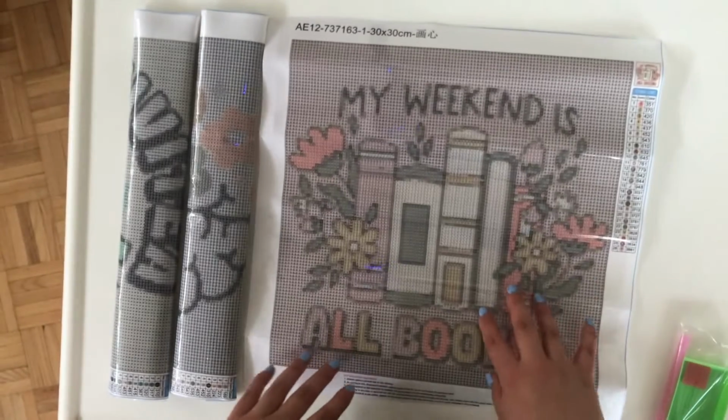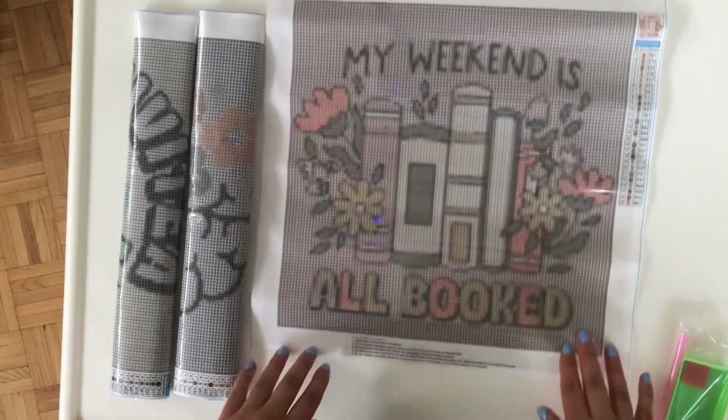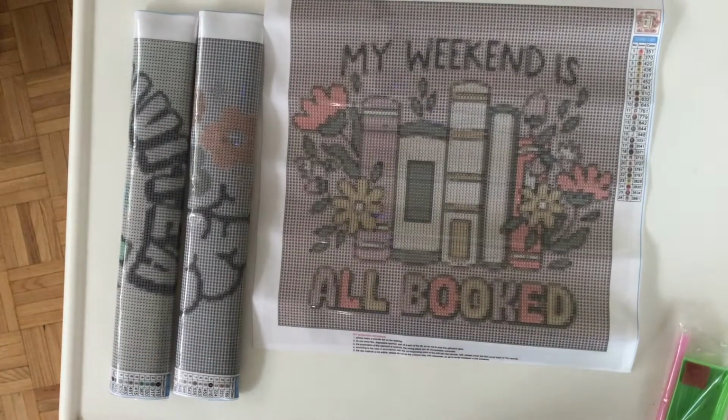So again, the canvas is super clear, but yeah, the background, it's all that R, okay? All of the symbol R, that's gonna be really nice. Yeah, there's not a crazy amount of confetti, even in the flower. Like, I wouldn't consider that crazy confetti. In terms of the physical writing, it's super clear. You can make it out. I'm excited to see this one when it's done.